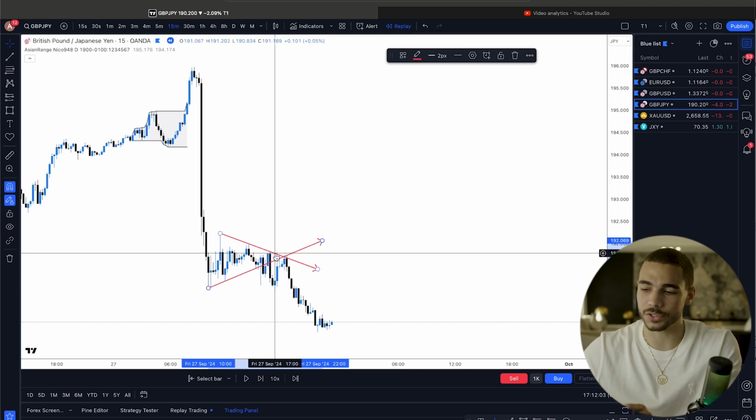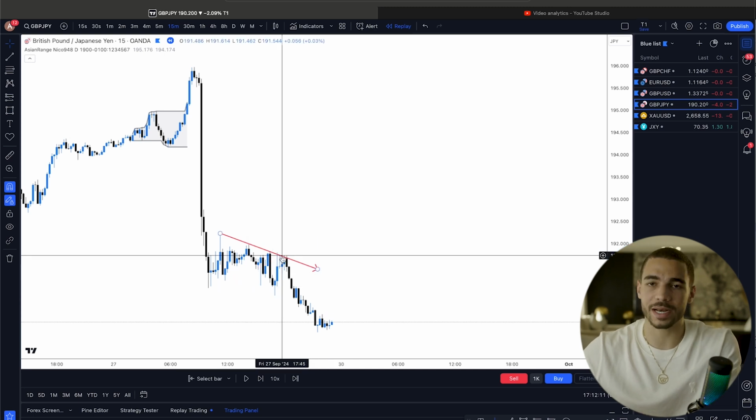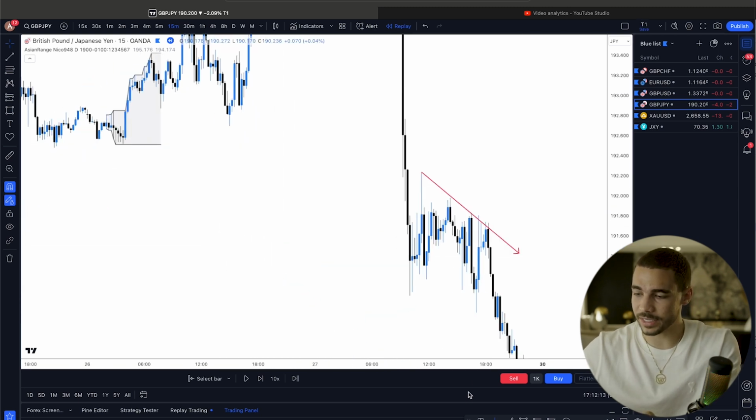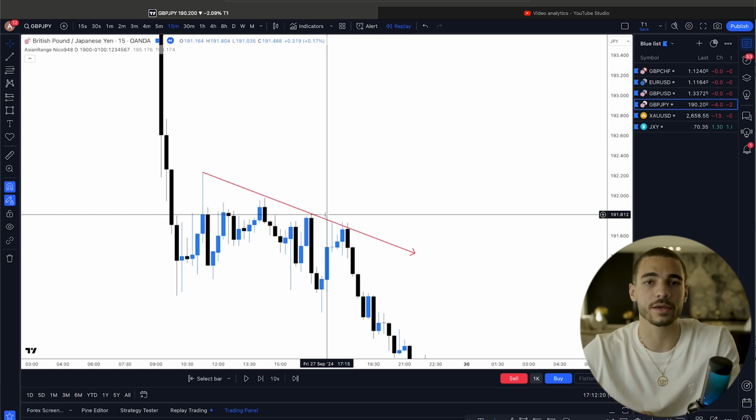So I wasn't around during this break of the chart. I was actually in the airport in Saudi Arabia when I caught this trade. So I thought that we were going to get into buys over here. And you guys can see price comes up super aggressively, and I thought that we were going to close above this trend line. And this is why it's super important to wait for candle closures.